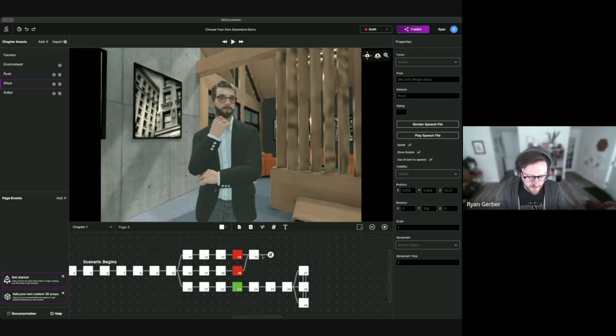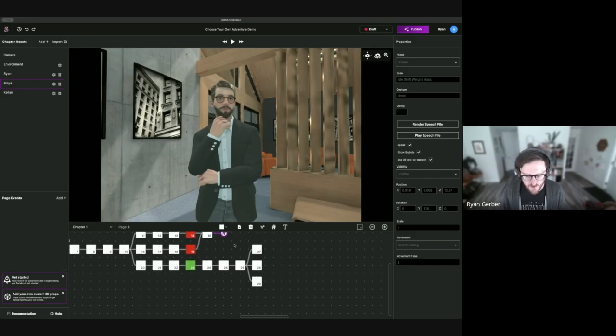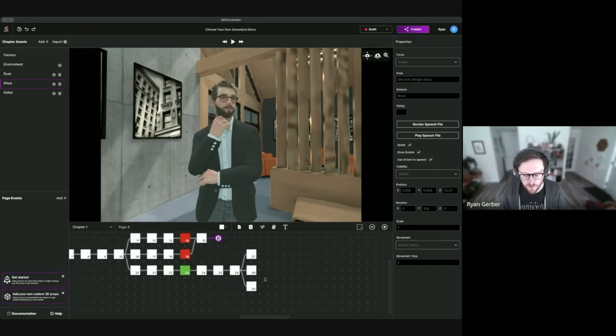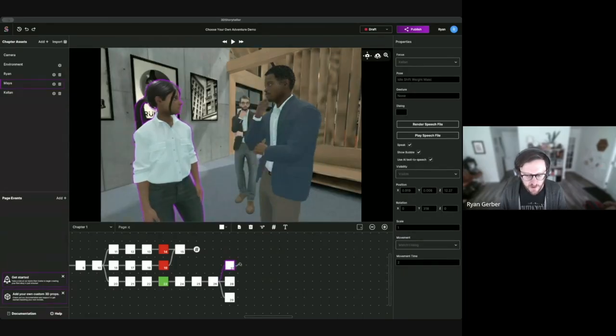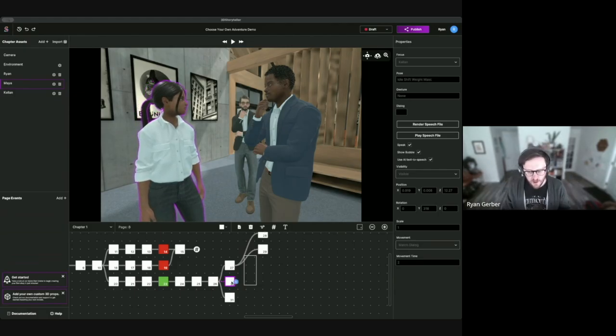You could draw this with nodes, but this is just a cleaner way to forward people to any part anywhere. It keeps your story nice and clean so you don't get a big noodle mess. But of course, down here, our story would continue. And so we can really use this to branch as much as we want using those multiple choice events to create a true choose your own adventure story with as many unique outcomes as we want to create.